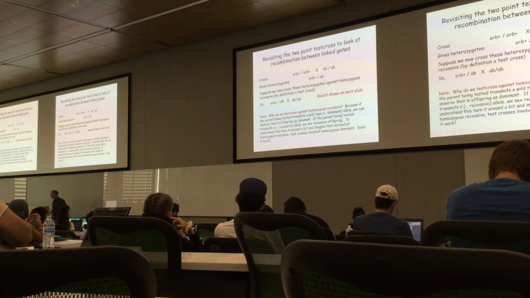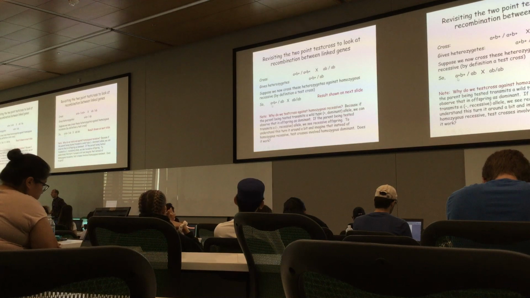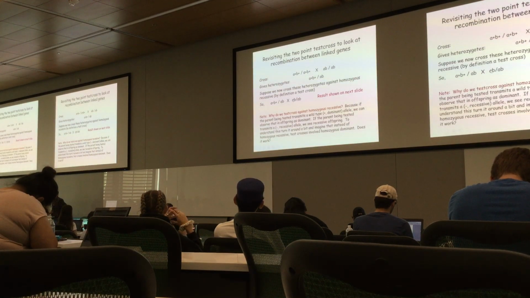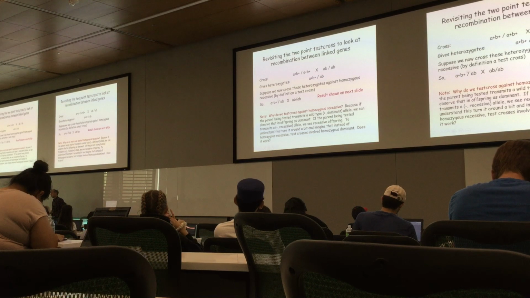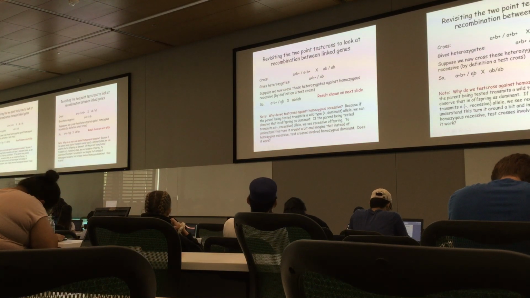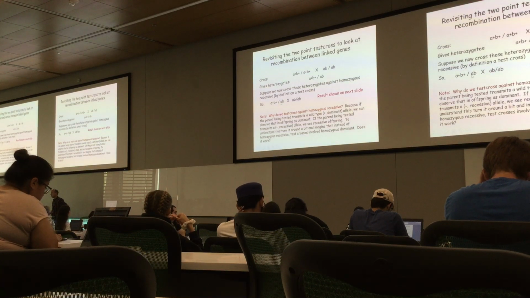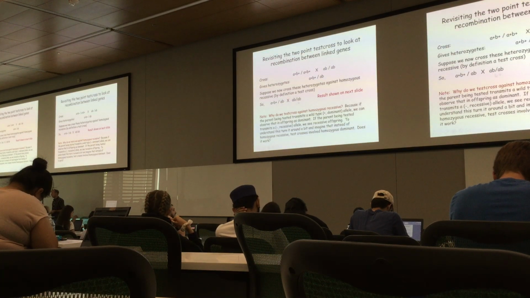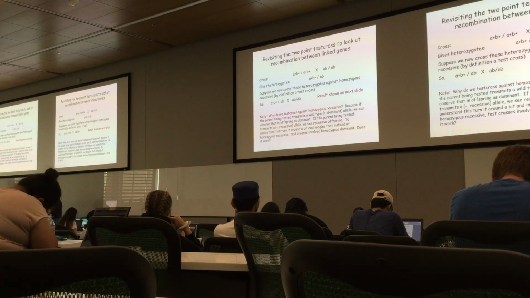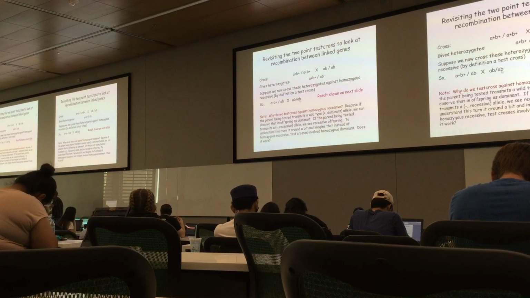Okay. So question, why do we test cross against homozygous recessive? I think I raised this earlier, but test crossing against homozygous recessive means that if this organism donates A plus, you'll see it because it's dominant to A. If this organism here donates small a, you'll see it because small a will be recessive. So anything that you get from this organism will be revealed in this type of a cross. That's the advantage of this type of test cross against a homozygous recessive individual.